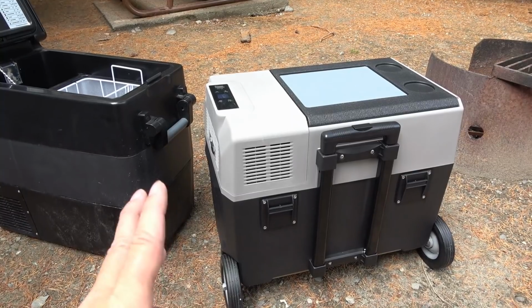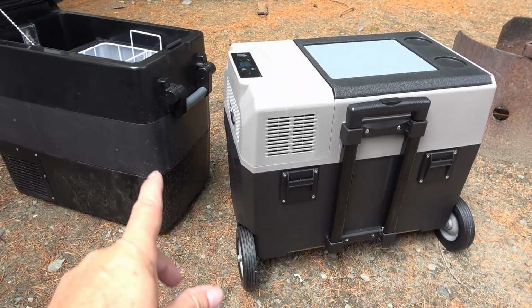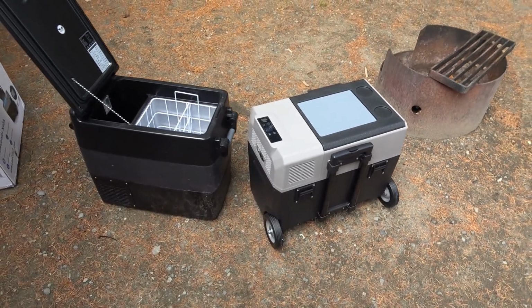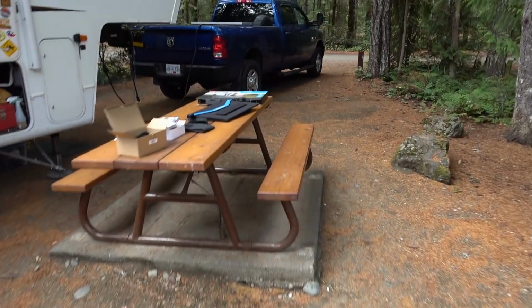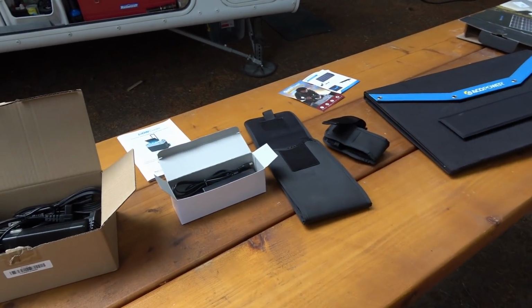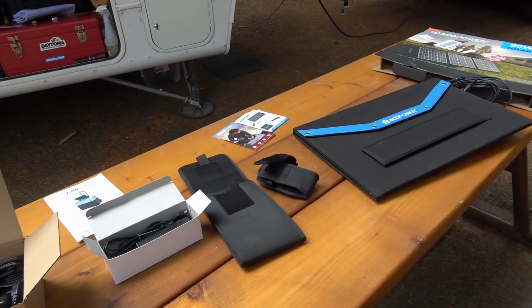So I notice it does have a bit of a hum to it, so it sounds like there's either 1 or 2 fans in there for cooling. Maybe they'll turn down as it gets colder, reaches its temperature. Anyway, while we're waiting, I'll go through some of the accessories here that came with it. This is what they call the XT40 kit. So with the kit, it also comes with the solar panel.